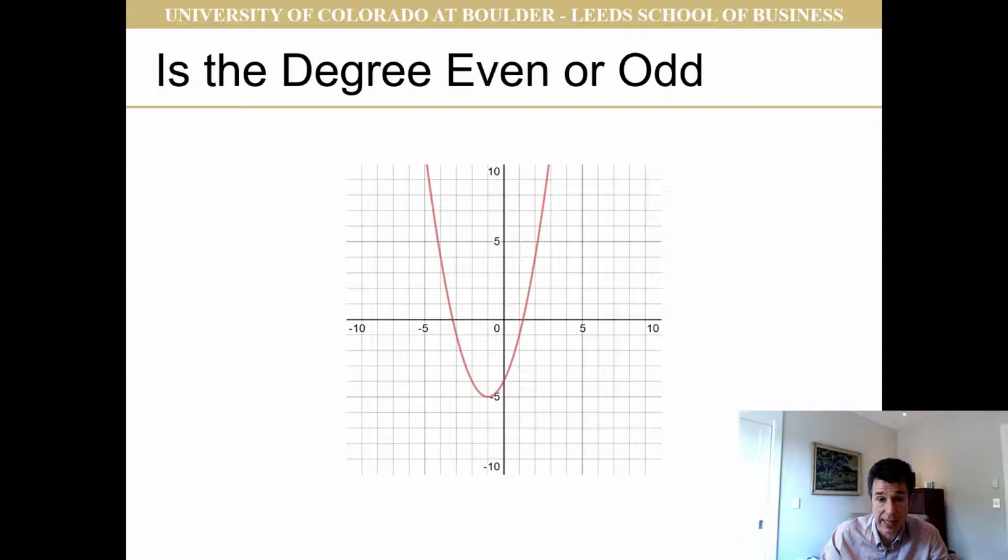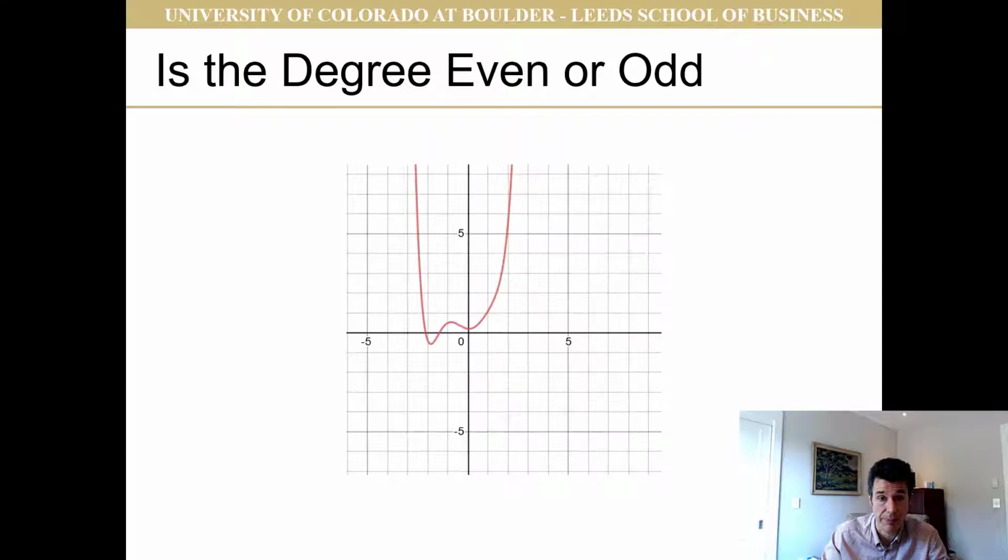This is the same, right? As the function becomes large and positive, the function gets bigger and bigger. That's true for an even degree or odd degree polynomial. But again, as x becomes large and negative, we see the function becoming positive, which means the degree is even. And again, same feature here.